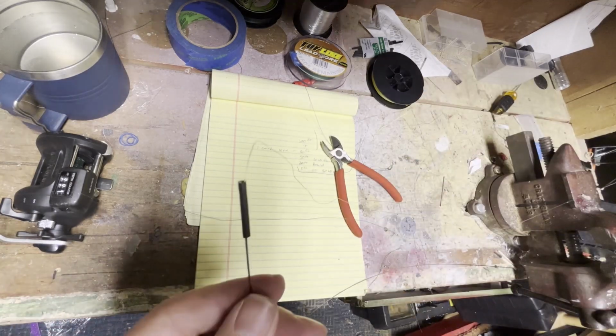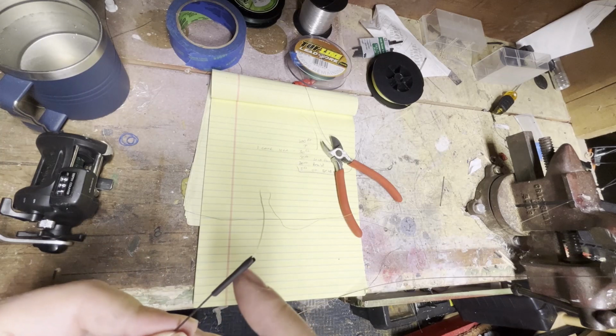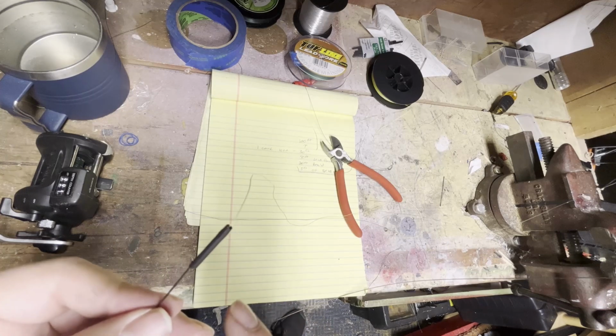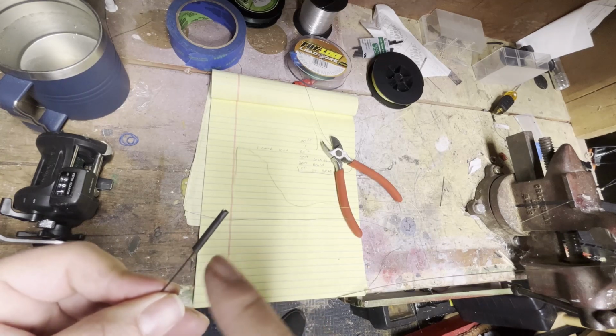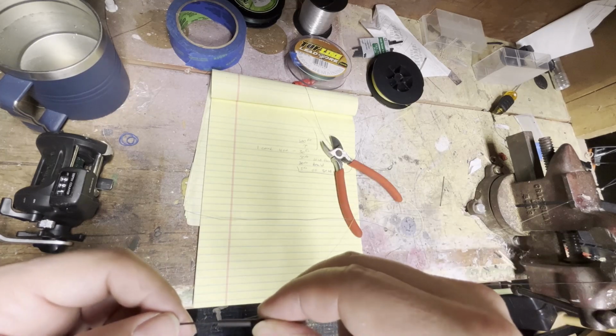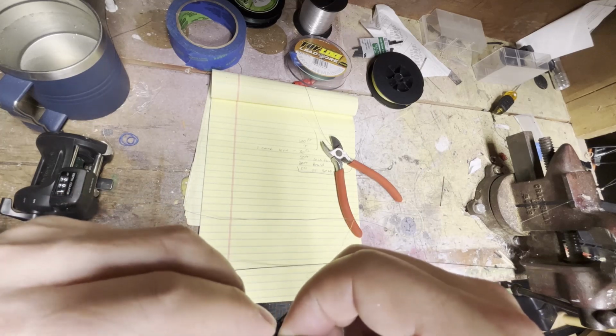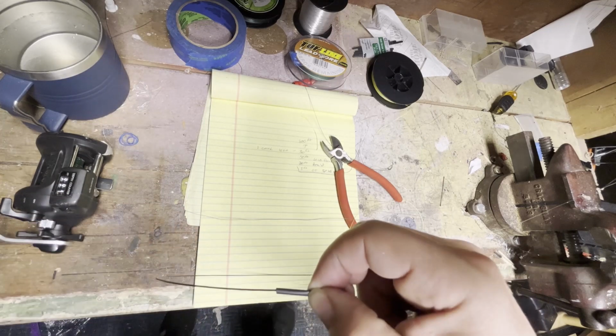Now, there's some debate here. I get this a lot. What I do is I want to heat this part up, but I don't want to heat this part up. So I don't want to shrink that too much. I want to be very gentle because I don't want to burn the braid, but I do want to shrink this down here. So it shrinks down and keeps all my tag ends all nice together.